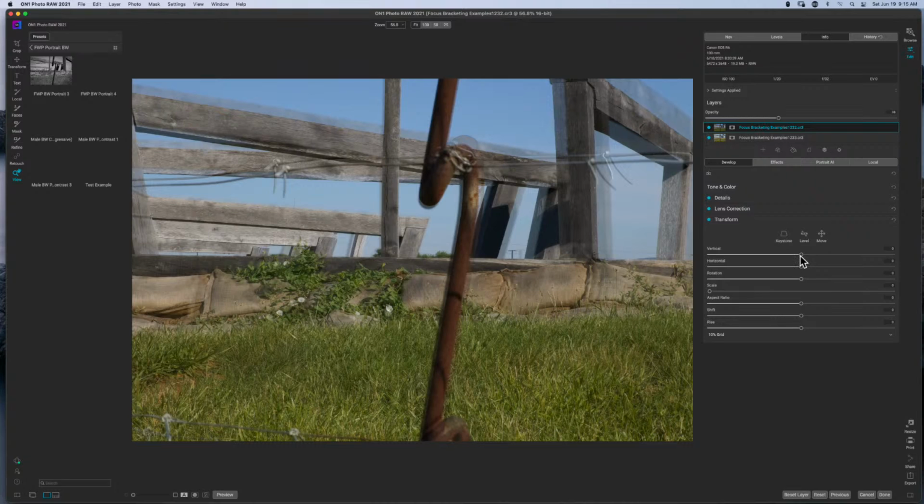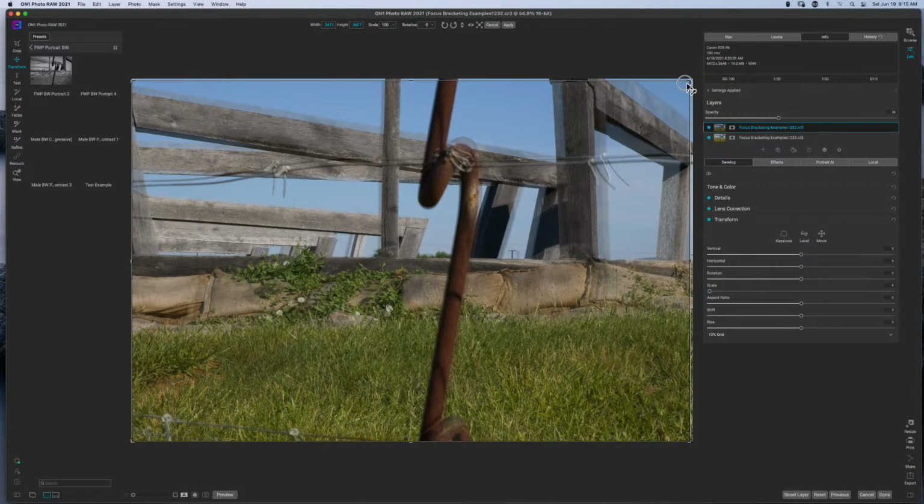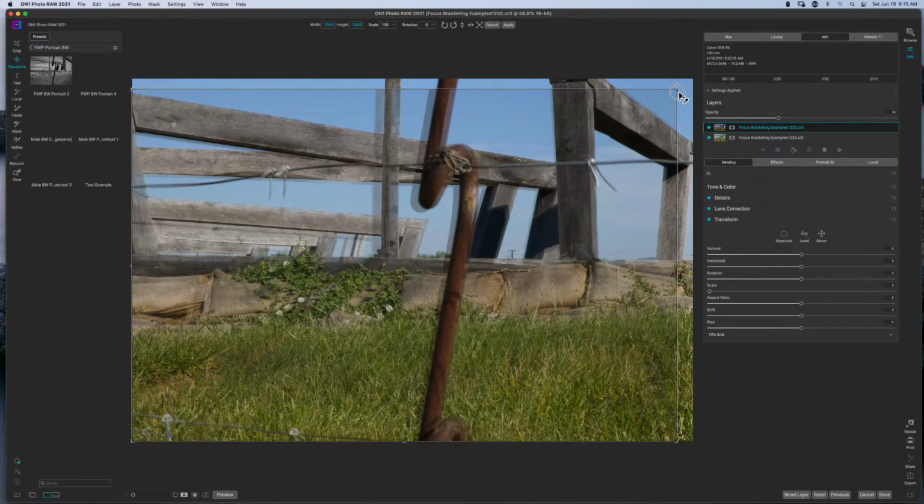I don't know if it'll ever get completely perfect, but what I want to do is, let's go ahead, or better yet, we'll just hit transform over here, and we will drag this down. Let's hold shift. That doesn't do it.